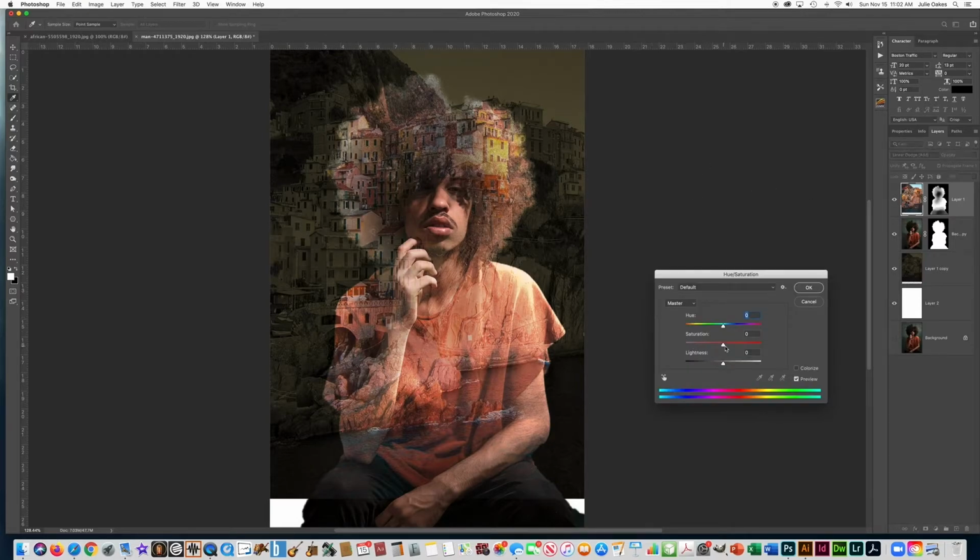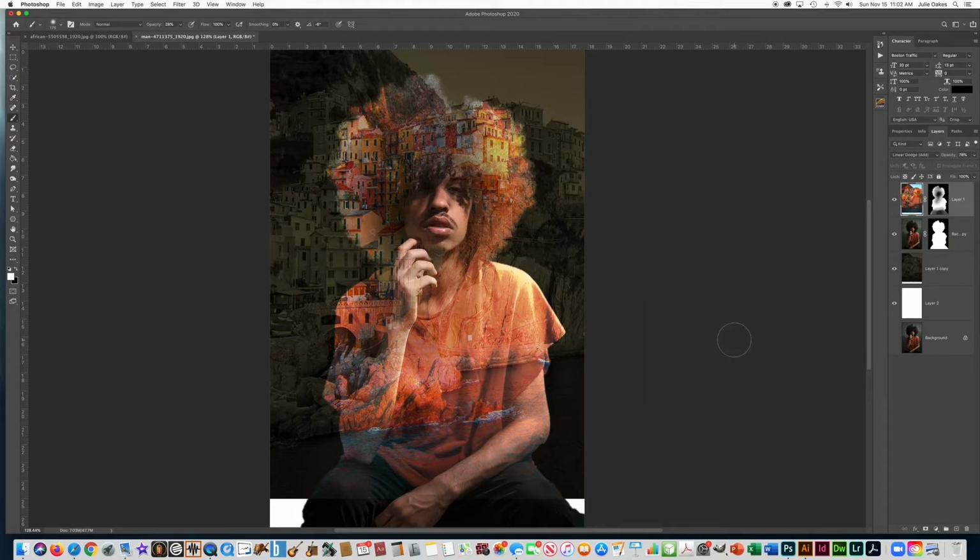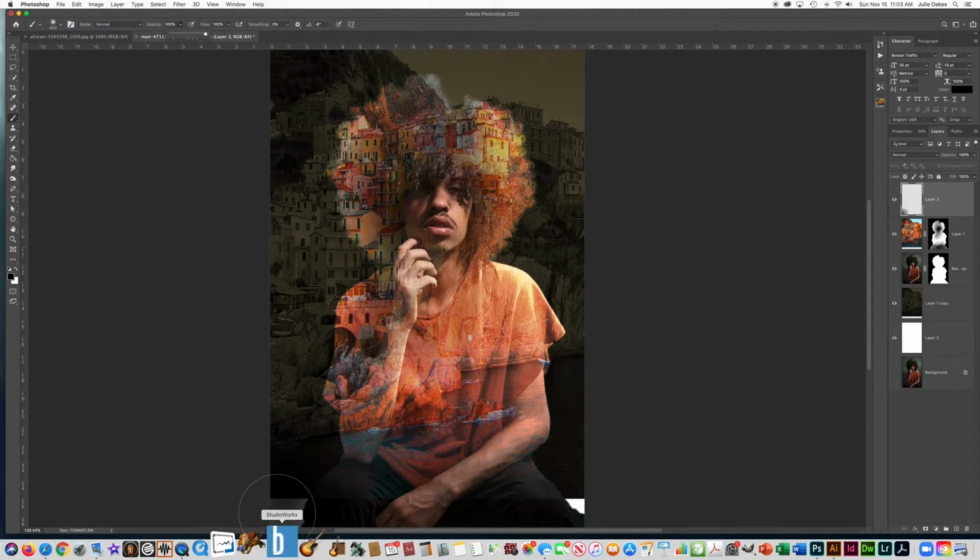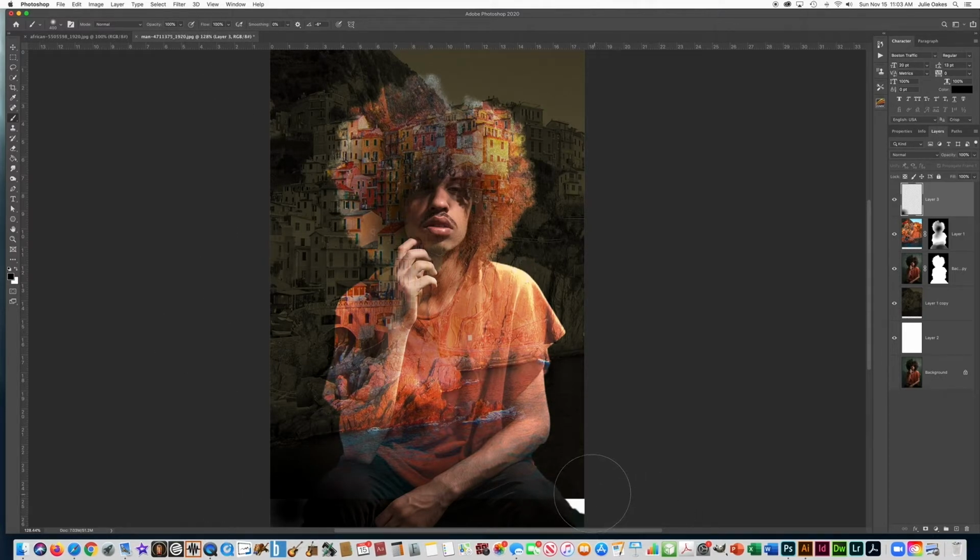I'm going to saturate the top picture a little bit too, so it's brighter. Alright, I'm going to make a new layer and brush some black in those corners. I don't really like how that looks, so I'm just going to fade those corners to black. I just need to bump up the opacity and darken in those corners.